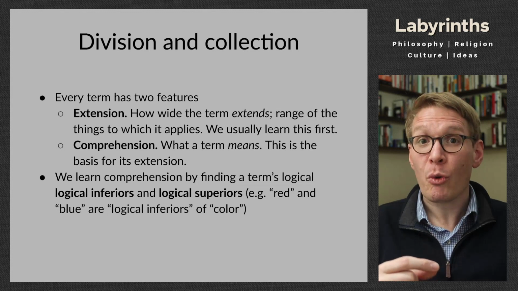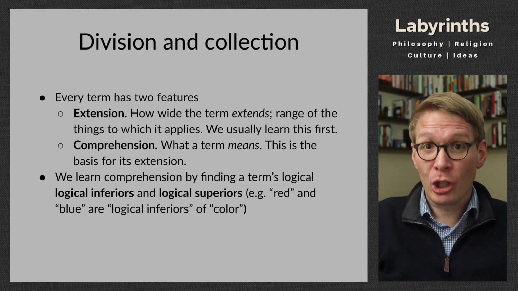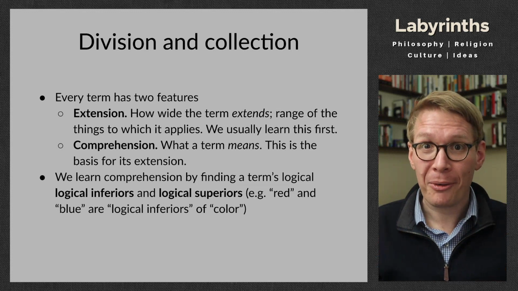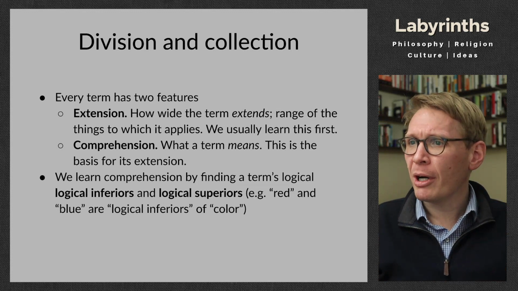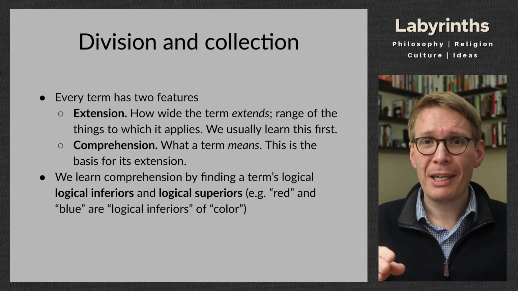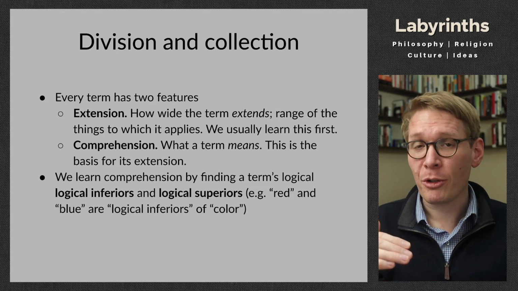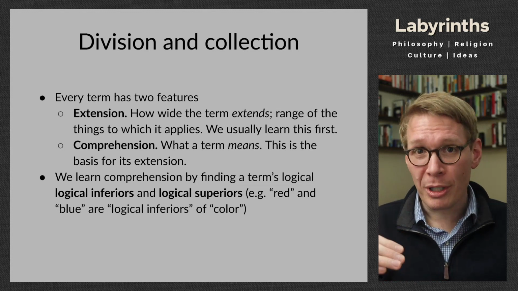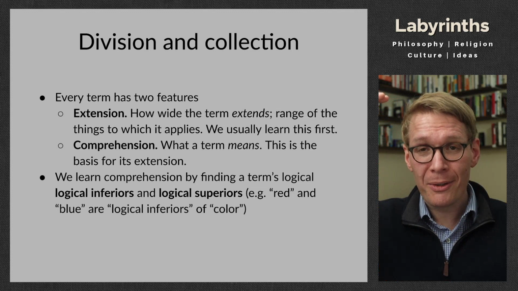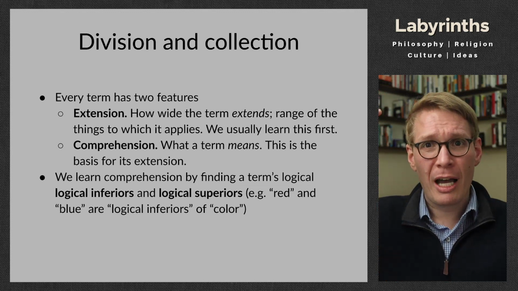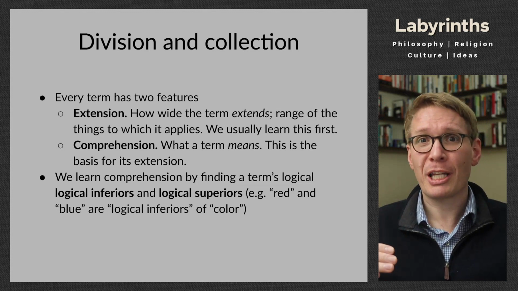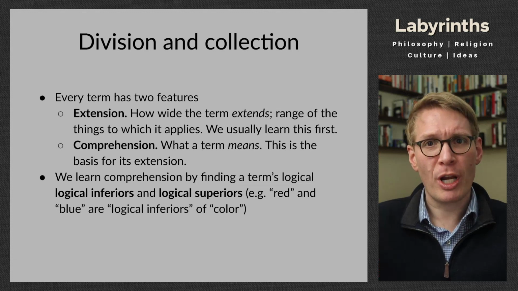Degree of generality. So thing is a pretty logically superior term because you could use the term thing for almost any thing, right, in English. But, I don't know, the blue bird sitting on the branch this morning is a really logically inferior term. It's very specific, right? And you can build up from that to ultimately something like thing, or as Aristotle would prefer, being, right? But it doesn't mean that the concept of thing or being is better than or more valuable than the bird sitting on the branch this morning. It just means that it is more general.